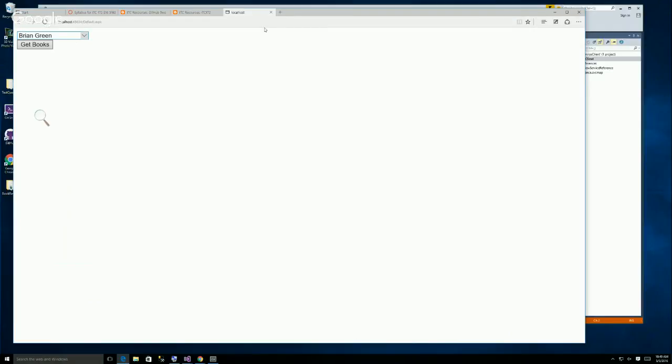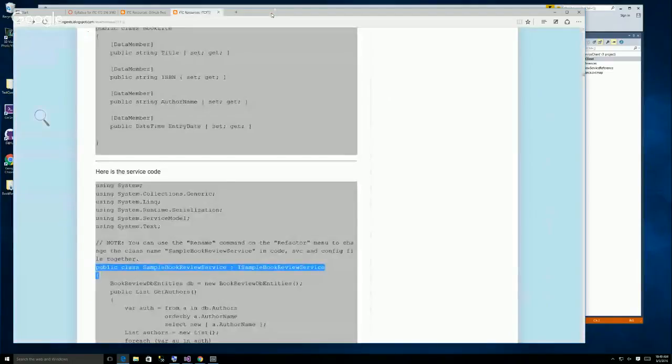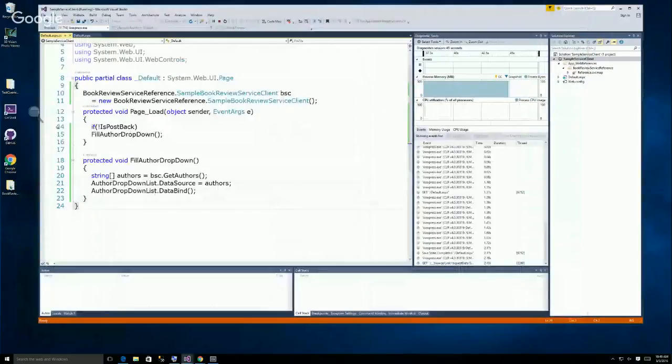Nope. That doesn't work. What, are you getting an error? Did you call it? You need to call it from the page load.